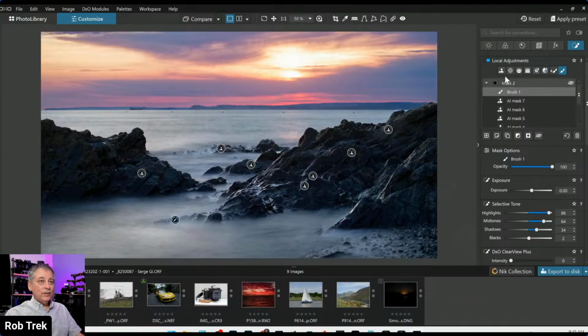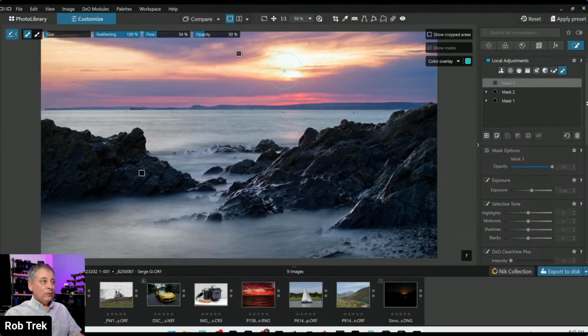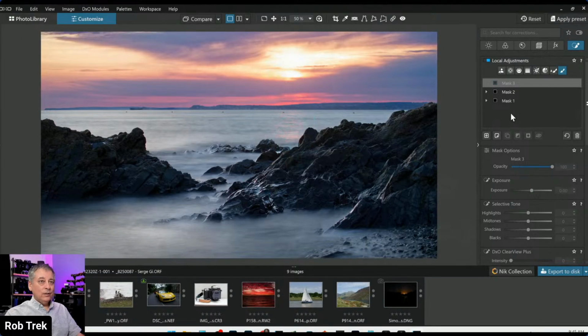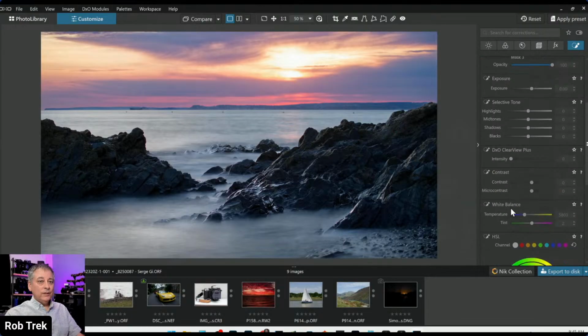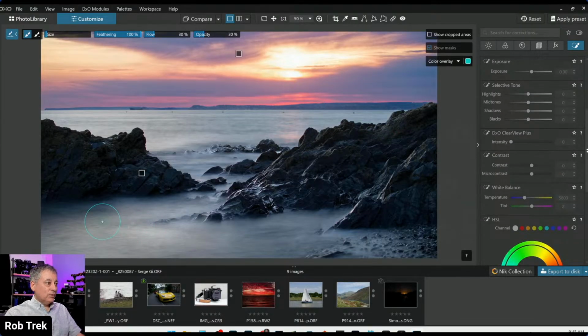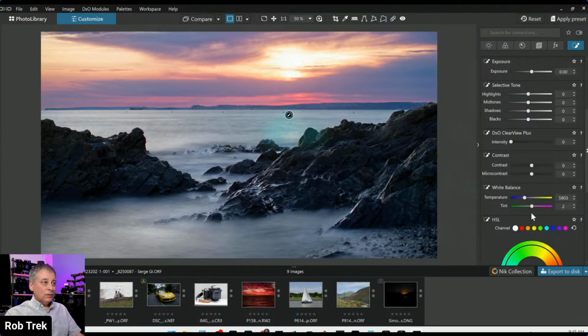What I'm going to do now is just add a new mask. So what I want to do is highlight some of the color that's coming out of the sky onto the water. And again, I think I'll stick with a brush at this 30-30 flow and opacity. But what I'm going to do is let me just start one brush. Let me start right in here. I can go onto the rocks a little bit.